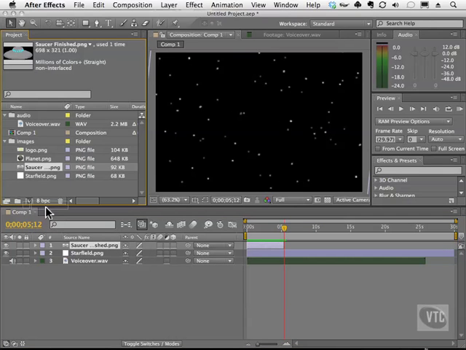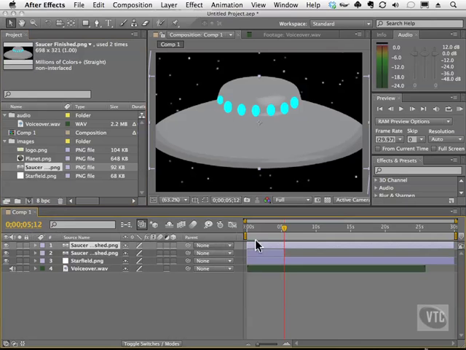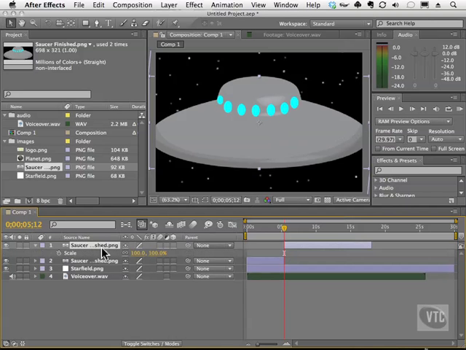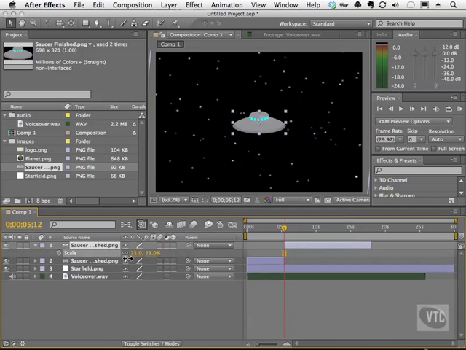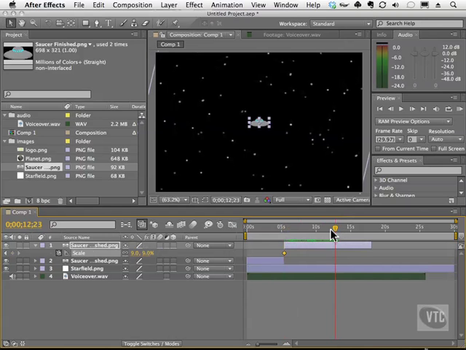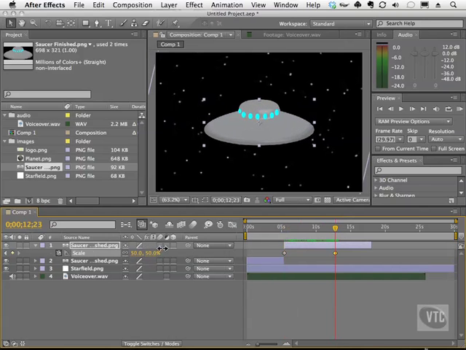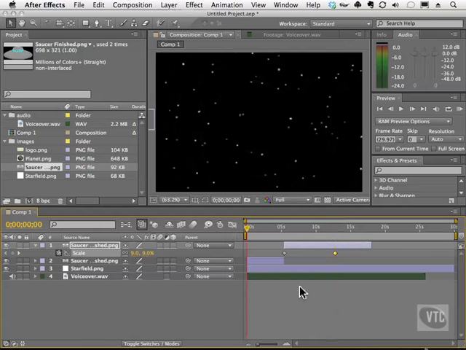So we'll bring him in again into the timeline. And we're going to reposition him so he starts right there. And let me go ahead and remove some of the tail there, like so. And he's going to actually come into view. So let's go ahead and animate the scale of this guy. So I'm going to reduce the scale, like so. And I'm going to add a keyframe, and he's going to come at us a little bit, like so. So when I hit home on my keyboard, let's take a preview of what it looks like so far.